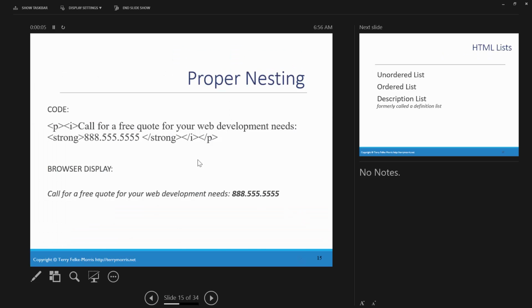All right, jumping ahead. Code. Okay, so when you do this, the browser displays this. It's in a paragraph tag, meaning there's a blank line above it, blank line below it. I call for your web development needs. That means this whole thing, because notice the I tag, everything inside of it is all emphasized or italicized. The phone number is in strong tags, which means it's all bolded. Also notice how these tags are set up. Beginning P tag, ending P tag must be at the end. The I tag is between there, so the I tag must be at the end. The strong tag too, so everything is nested inside of everything else.